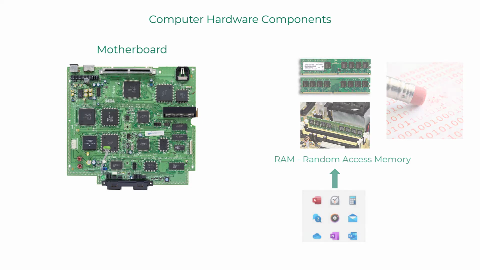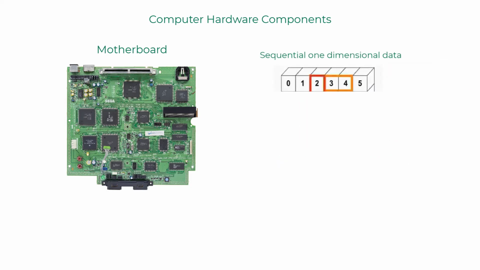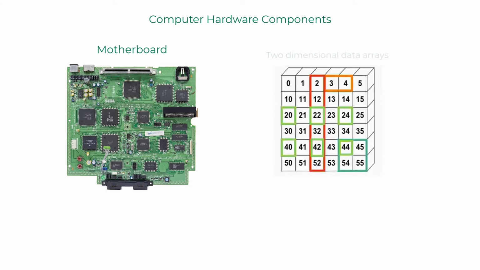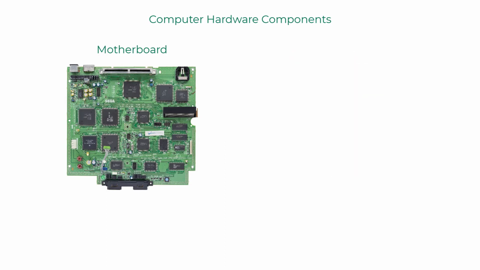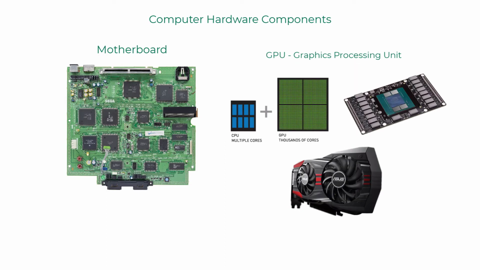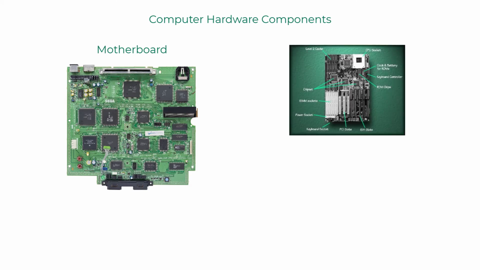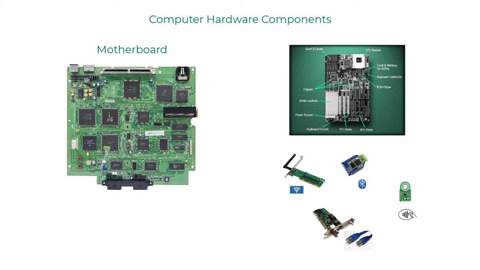The data handled by the CPU and RAM is sequential one-dimensional data. But as we can see, images, videos, as well as graphics are two-dimensional. Hence, the CPU and RAM are often augmented with graphics memory and a GPU, graphics processing unit. A GPU typically processes lots of data and hence consumes lots of power and produces heat which needs to be cooled off. The motherboard also has connectors for peripherals which consist of numerous connectivity adapters like Wi-Fi, Ethernet, Bluetooth, and NFC.